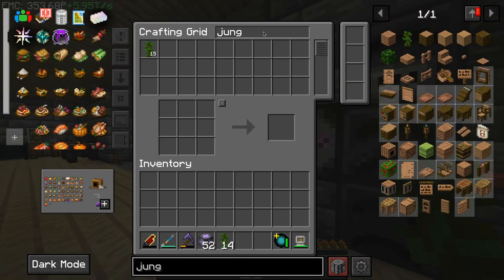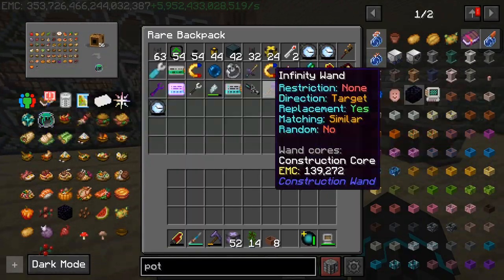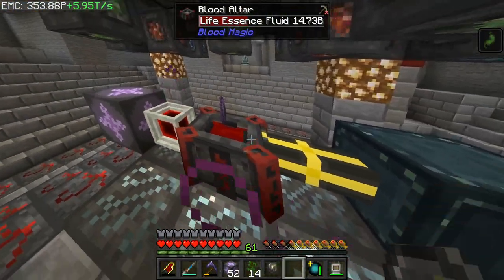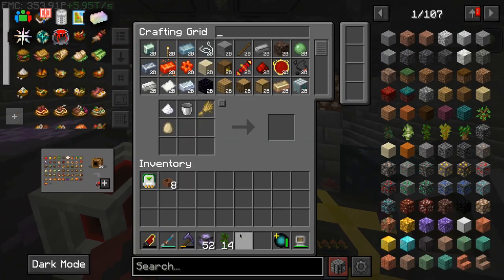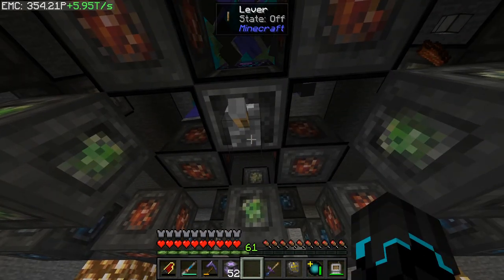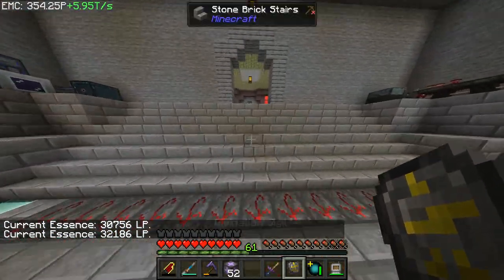Right. I do have jungle saplings, so if I just have a pot here. Oh, we know what that means. Give me my orb and empty put. And that should do it. Huh. For some reason, I had to right-click it for it to work. I guess I had to bind it to me. But that means I should be able... Yeah, you could add a lever, by the way, to disable this machine. And yeah, that should now be charging up our LP while we're doing this other stuff.